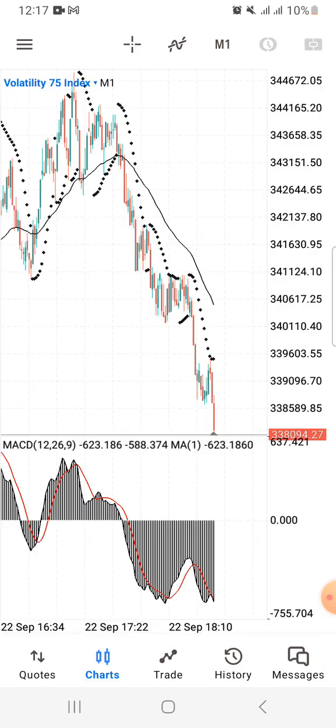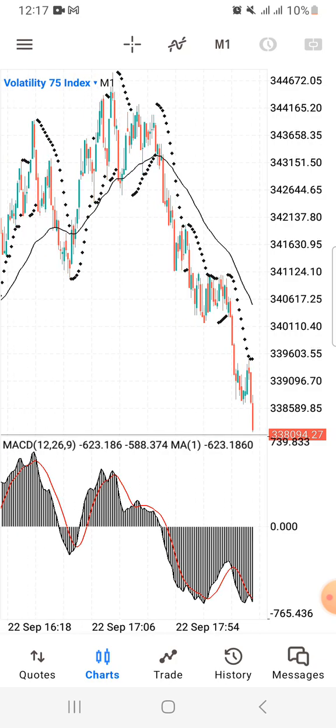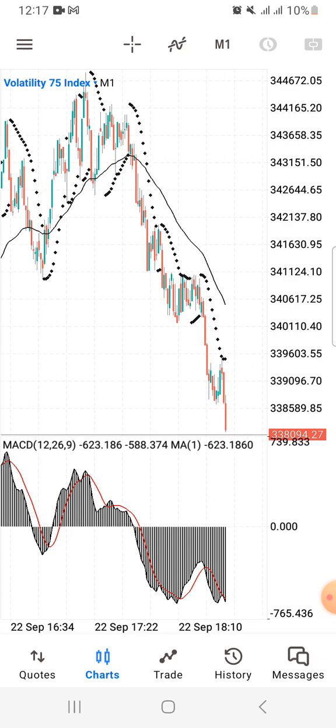So this is how it works. First, you need to identify the trend of the market. Before you place a trade, you don't just enter a trade without knowing the trend, whether it's an uptrend or a downtrend. Whether small time frame or higher time frame, you need to know the direction of the trend. So the 50 exponential moving average is going to tell us the direction of the trend, even on the 1 minute time frame.